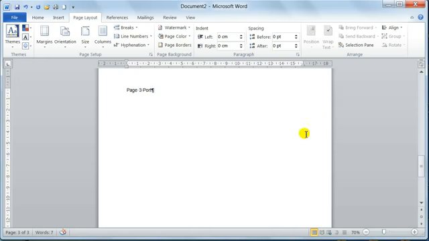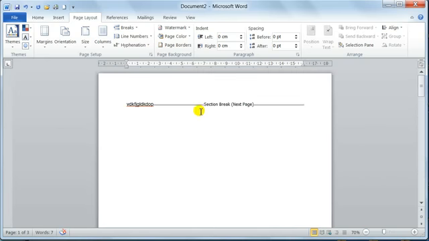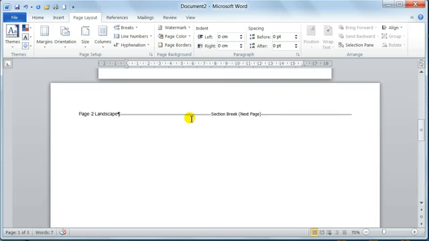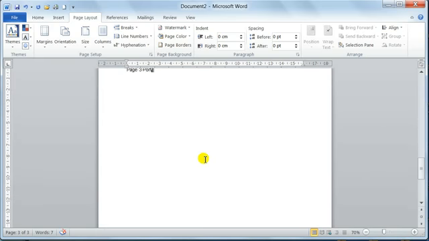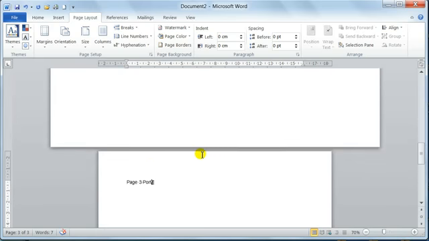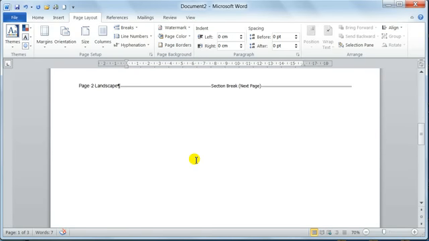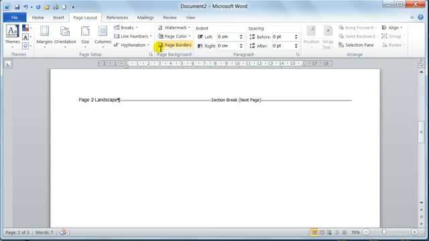Right, now watch this. There's the first page, which is portrait. It comes down, then you've got the landscape page, and then you've got the portrait, back to portrait. So it's a fantastic way of sectioning your document for different layouts. Brilliant. This page here, you could have a massive big table or a big graphic, but notice here, and you will only see this when you've got show/hide on.